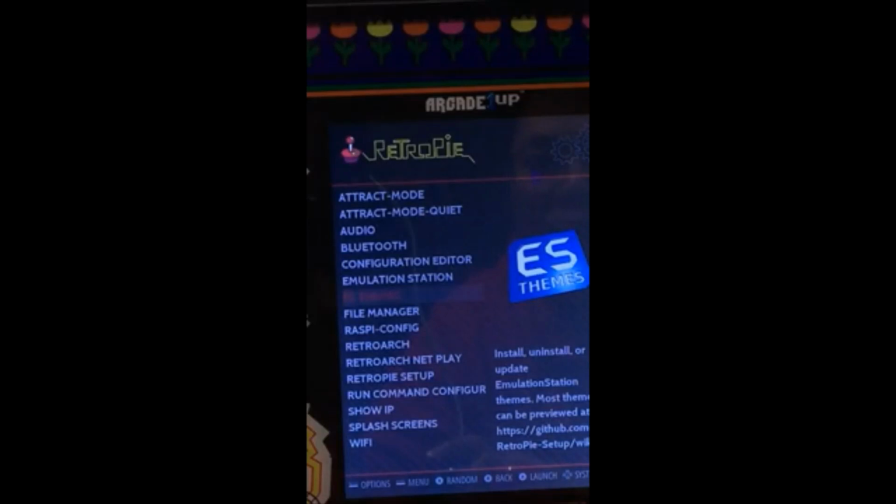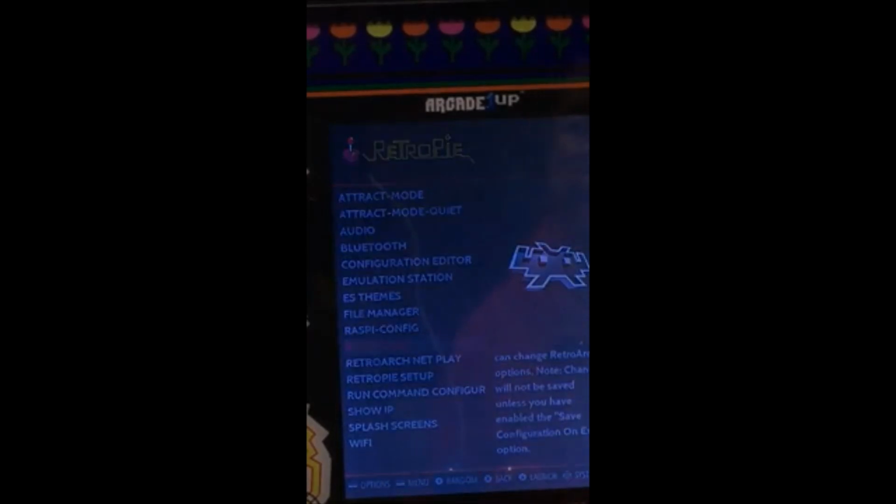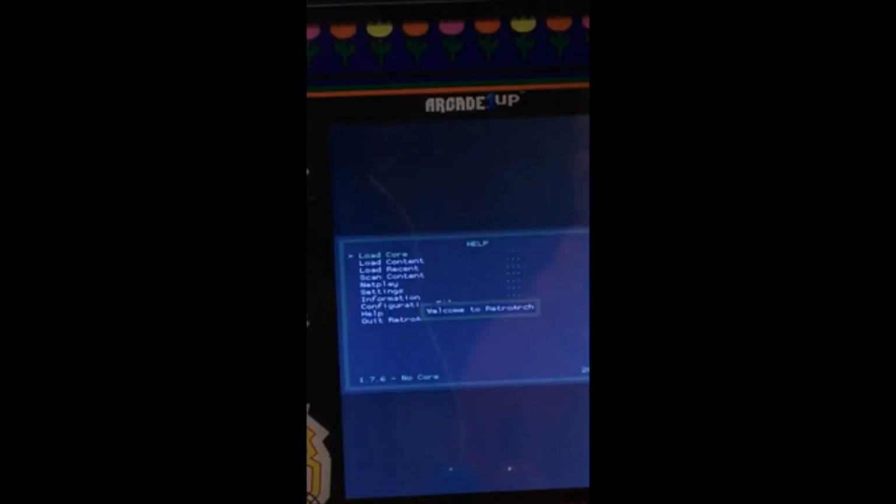Now we're going to fix the screen. Okay, we're going to go to the retro alt. This is a very important subject. I haven't typed this into the description yet, but I'm going to go ahead and add this to the description. So you want to go to retro alt. Remember I was showing in the video that it wasn't covering the full screen? Well, this will fix it.